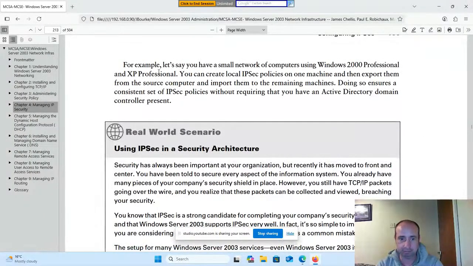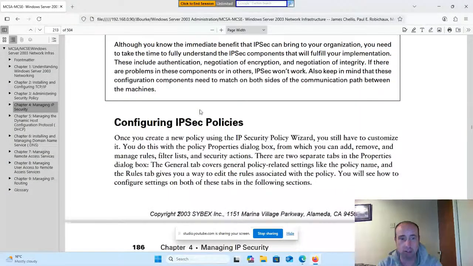For example, let's say you have a small network of computers using Windows 2000 Professional and XP Professional. You can create local IPsec policies on one machine and then export them from the source computer and import them to the remaining machines. Doing so ensures a consistent set of IPsec policies without requiring that you have an Active Directory domain controller present.